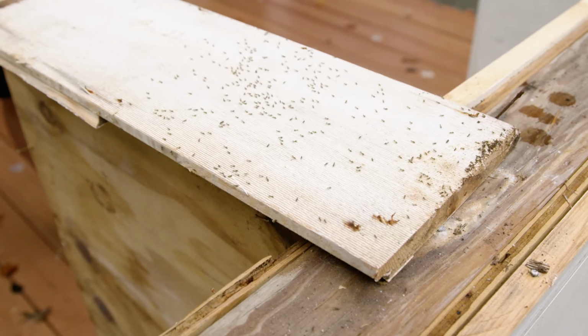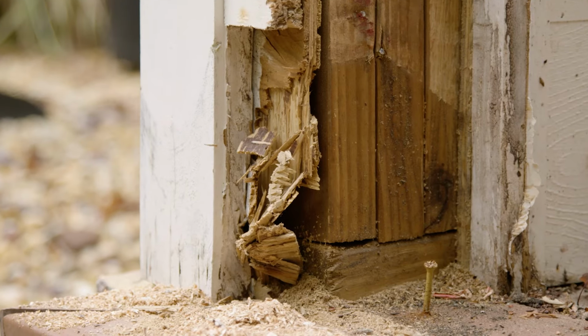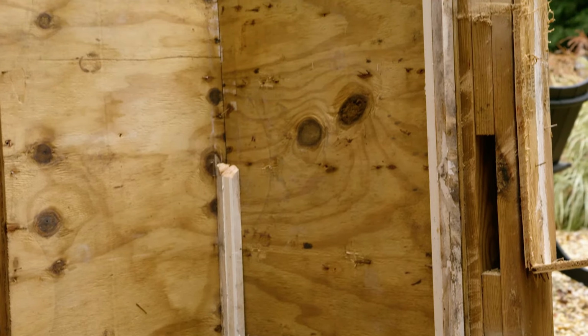The other thing that I found a little shocking was that we had obviously a large infestation of ants living in and around the grill. I definitely, looking back now, will never ever go with a wood structure again. As we started demoing, you can smell some of the musty, wet odor inside of the wood. But the other reason I also like the concrete system by RTA is ants don't live in concrete. They certainly live in old wood.